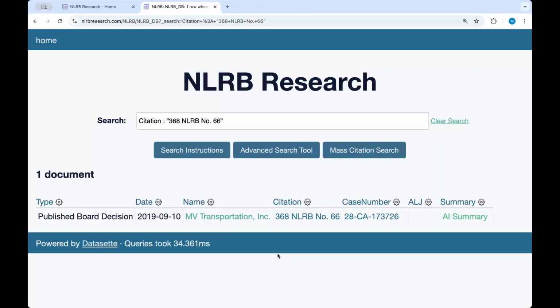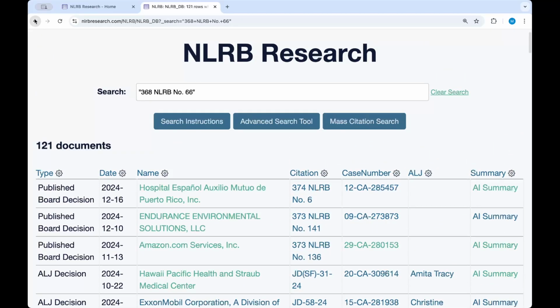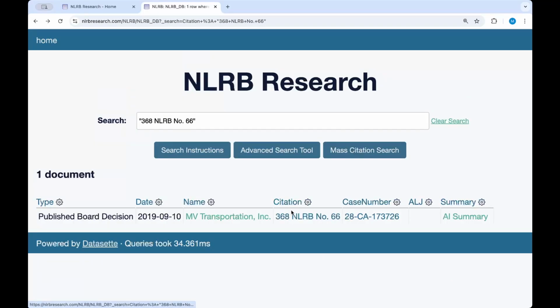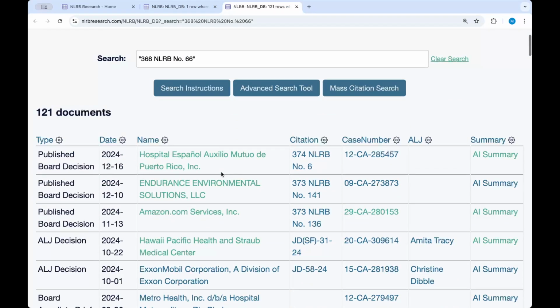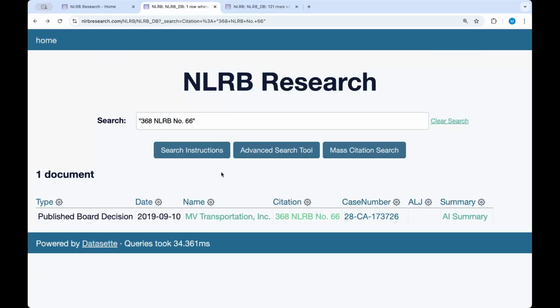And then for whatever reason, I want to see what are all the other cases that have cited to this case. You can just do this and achieve that. Or for speed purposes, we can just click here. Because if you click here, it's going to execute that search. So that's frequently what I do.